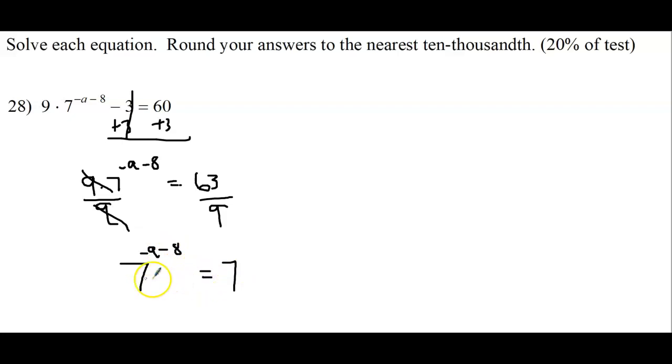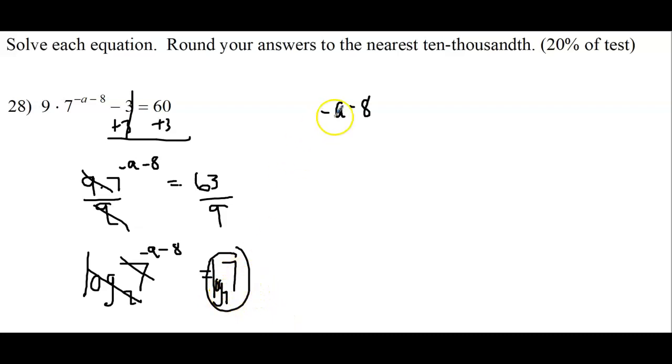This is an interesting one. Now, you could log both sides, but let's go ahead and do it anyway. Log base 7, log base 7. On this side, these two things cancel, leaving you with negative a minus 8. On this side, I wouldn't think of these things canceling out, although they do in a sense, but one of our log properties tells us it ends up being 1. The reason it's 1, if you want to go with the canceling approach, is if you think this has a power of 1, then when these cancel, you're left with 1.